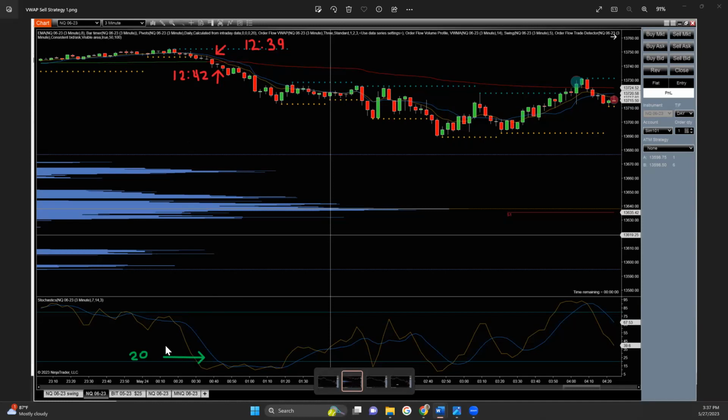They are at the oversold level, which is 20. So stochastic is a topic within itself and will be discussed at another time. For now, just know that 80 up here indicates overbought with stochastics, and 20 down here indicates oversold with stochastics. Now, I want you to ponder for a few seconds.